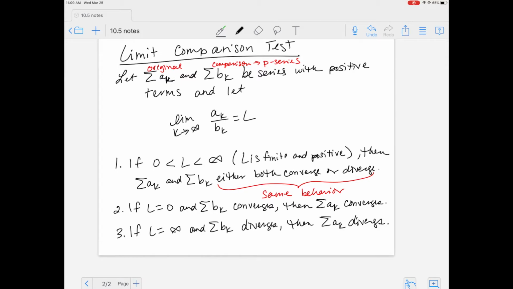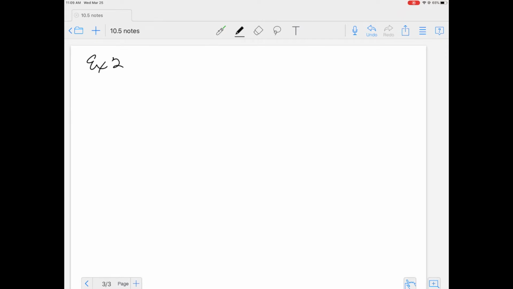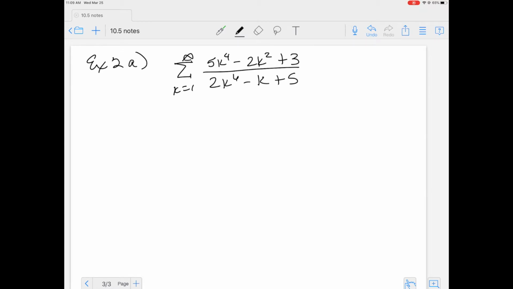All right, let's do this thing. We are going to use the limit comparison test here if I have something that's not as easy to do a direct comparison test with. For instance, if you have the sum from k going from 1 to infinity of 5k to the 4th minus 2k squared plus 3 over 2k to the 6th minus k plus 5. Now you're not going to try to direct comparison that, right? Look at this business. You got all this minus k minus this. What? I am not doing that. I'm not trying to figure out how this all pans out.